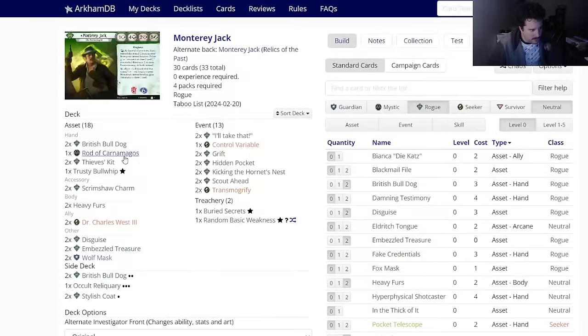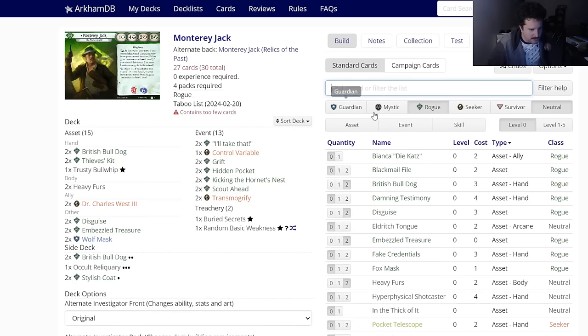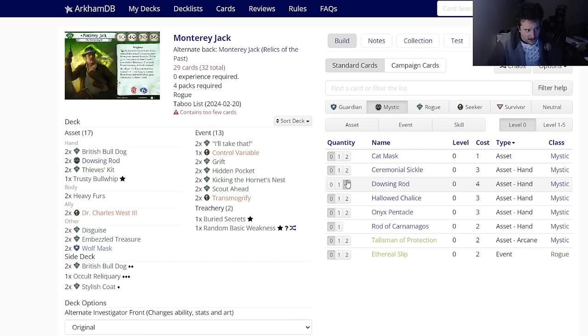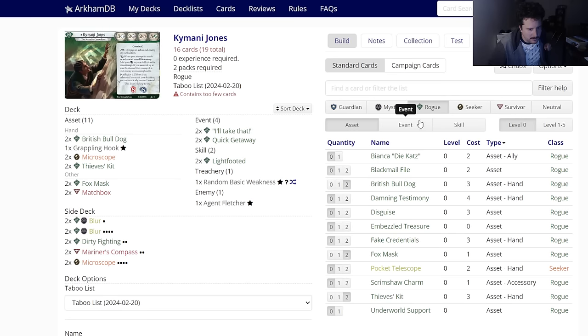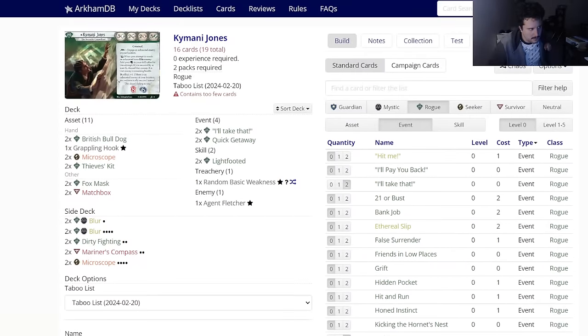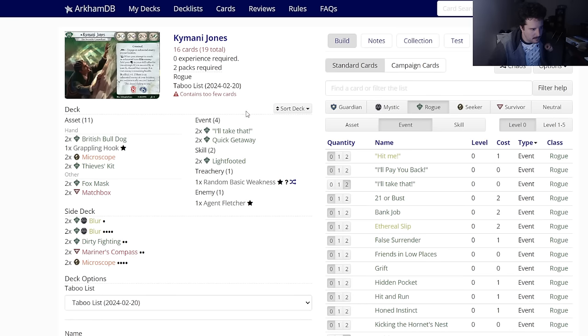Okay. Yeah, we're going to lose the rod. I just do not think it is the way. I am going to add in the dowsing. I'm going to add in a different rod. Oh, we can both play Ethereal Slip. Give me a one of Ethereal Slip. Maybe in both of them? Maybe.